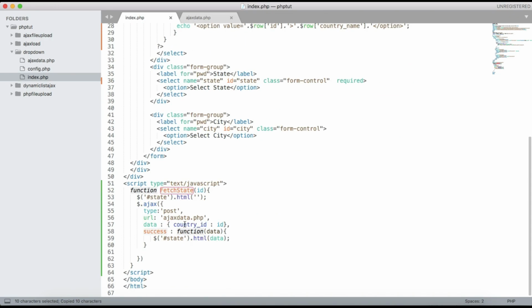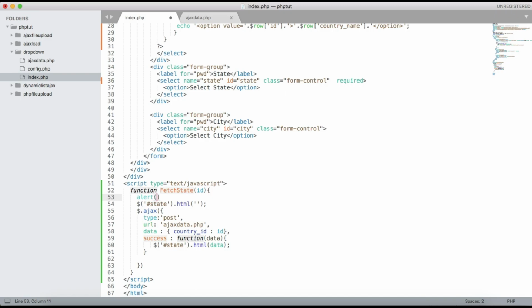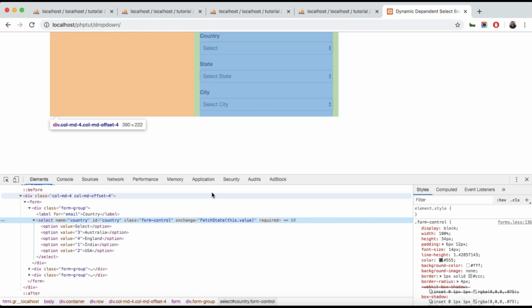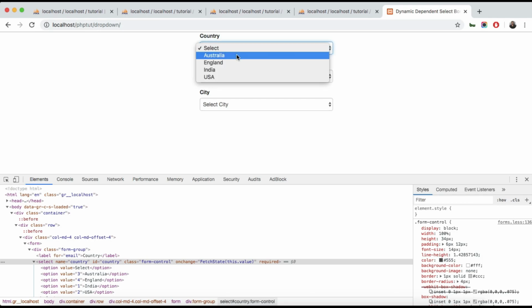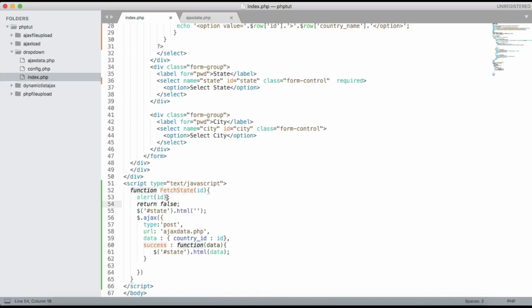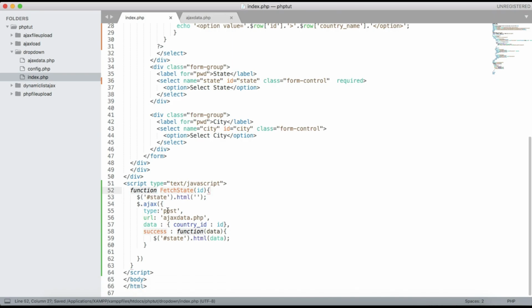So if you want to check this ID is coming or not, you can alert, and here add return false. So this will just say select, yes, this ID is coming, 3. So we will post the data from here.